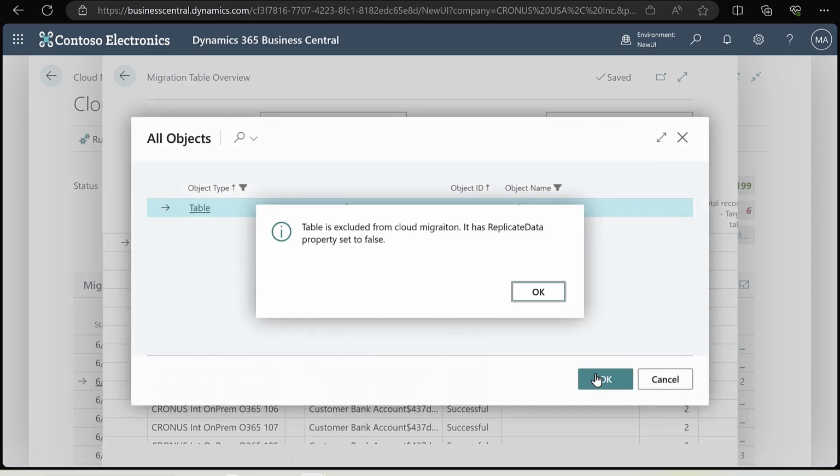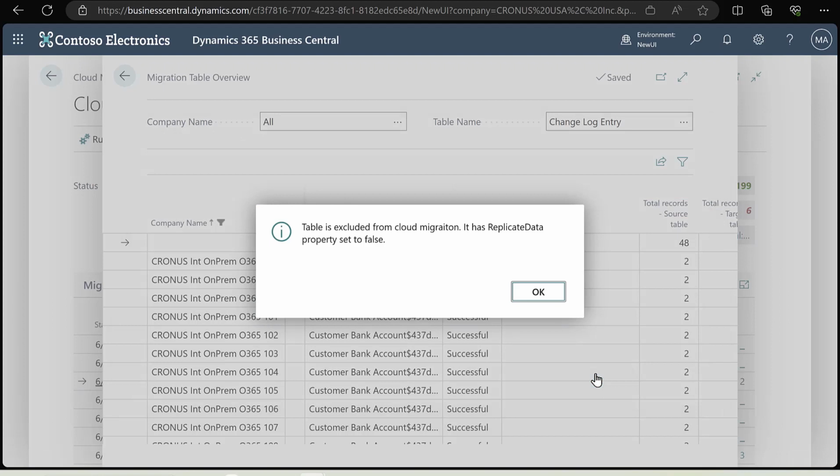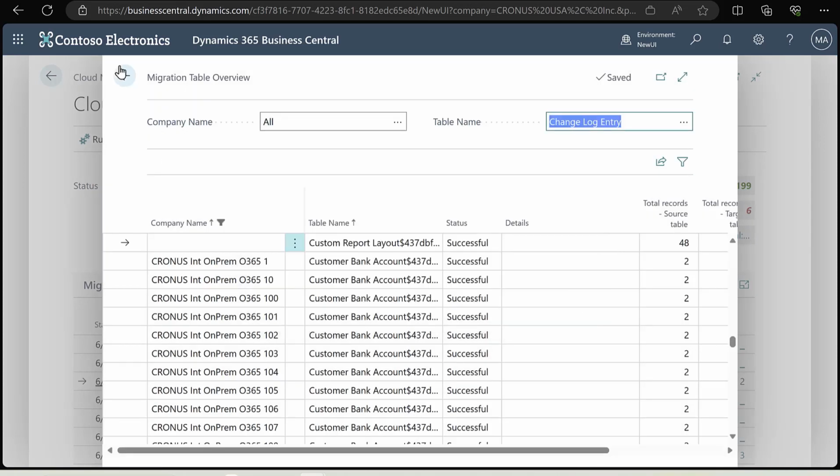And when I invoke OK, and I select the changelog entry table, we are going to tell you that the table is excluded from the cloud migration because it has the replicate data property set to false. We are also going to show you the message that it was empty on the on-prem table, so this page can provide you additional details, what has happened to the specific table and why the data is not moved.